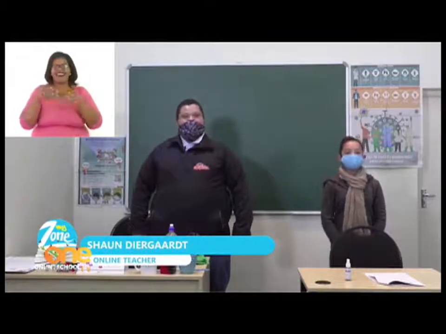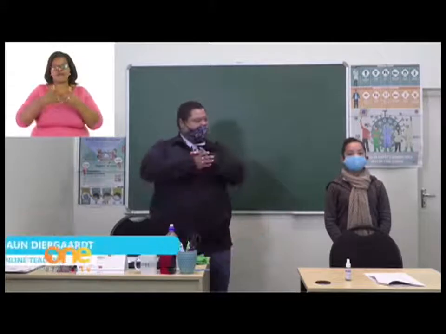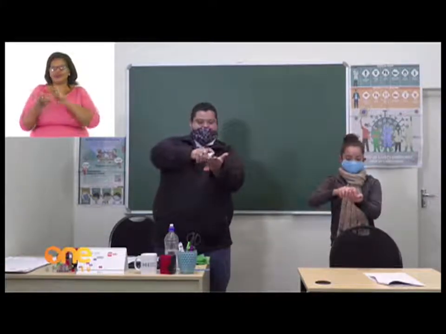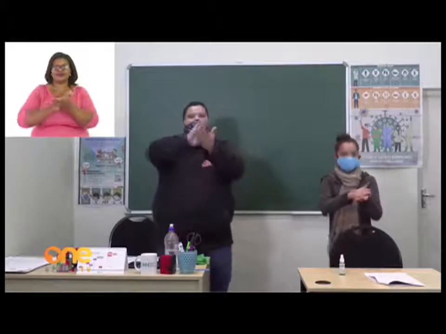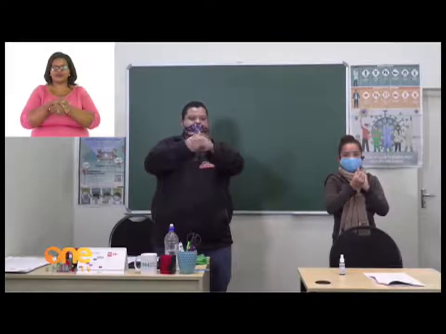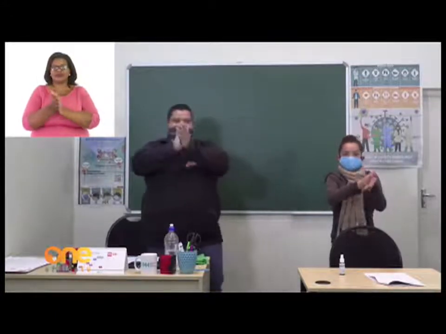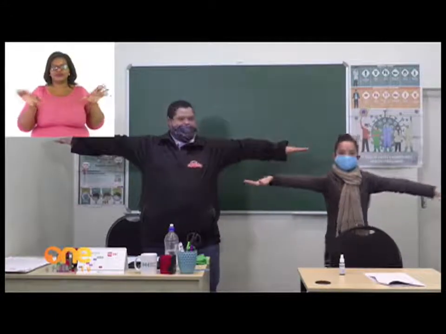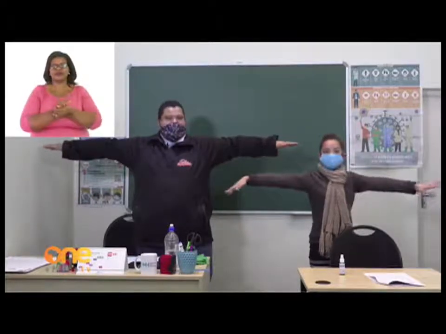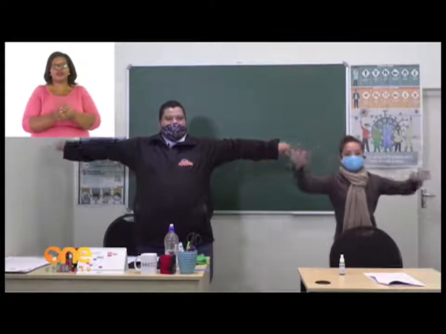Now, before we can start with today's lesson, we should first sanitize. Chanel, let's take our sanitizer, spray it on our hands, rub it in nicely, rub it in through the fingers, and then we also check for social distance. At least 1.5 meters away, we have our social distance. And now we can start with today's topic.